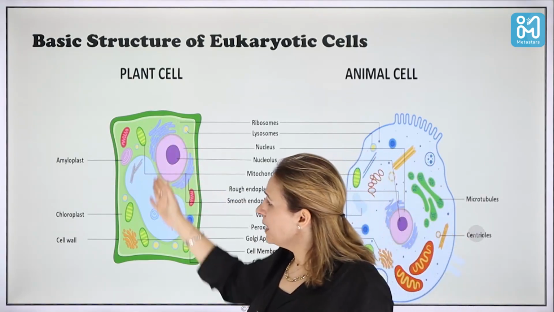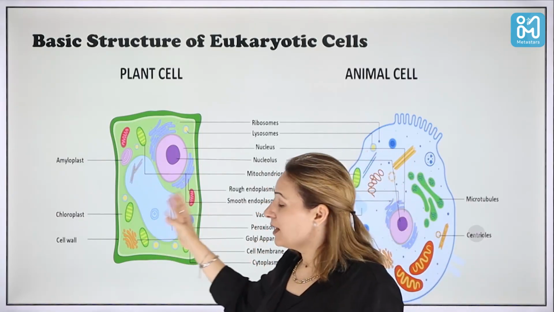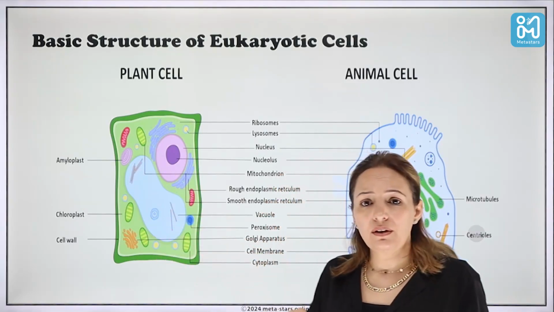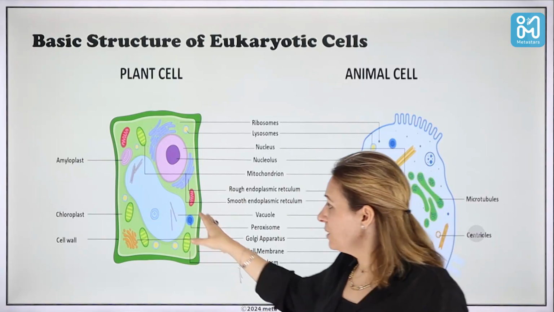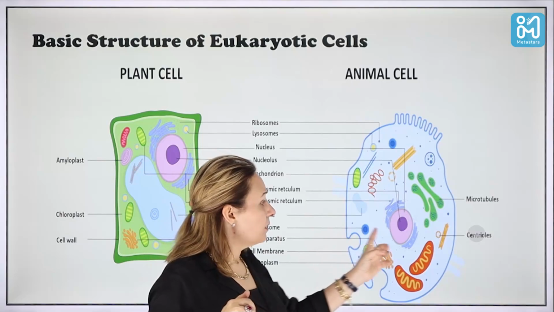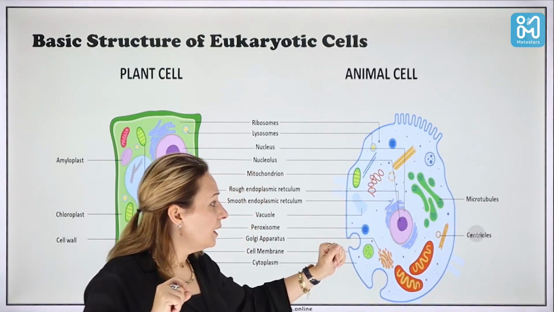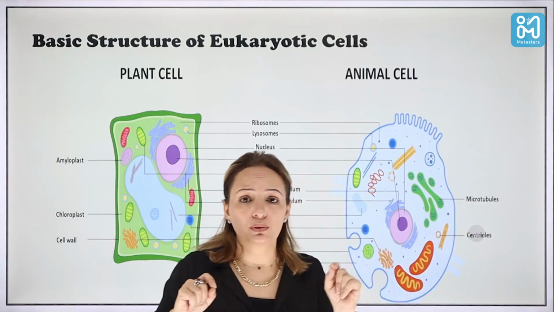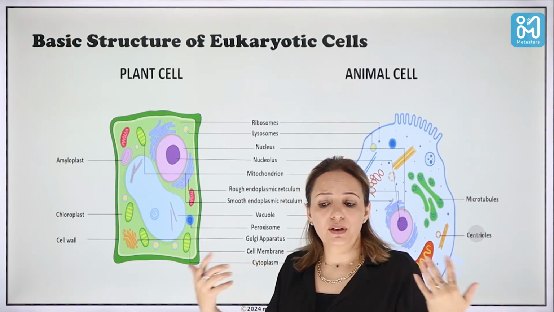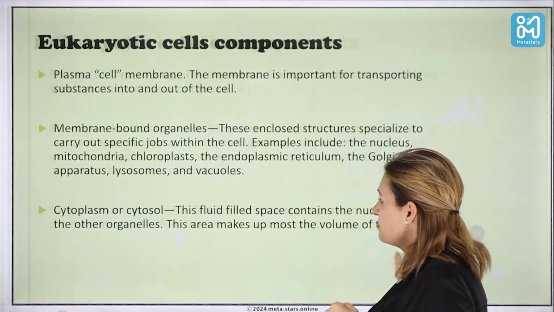However, by looking at the plant cell, we can see that plant cells have chloroplasts, of course, for photosynthesis. They have the cell wall that has cellulose, and they have, of course, the large vacuole, which we call the permanent vacuole, and it's very obvious whenever we look into plant cells. However, in animal cells, we have the centrioles and the lysosomes as well. That is common only in animal cells. And we also have some microtubules that form the spindle fibers that are responsible for cell division during mitosis and meiosis.